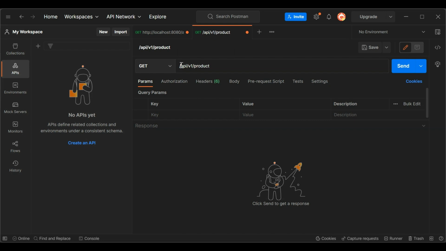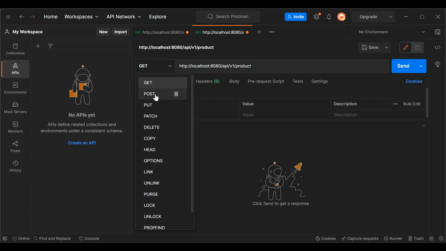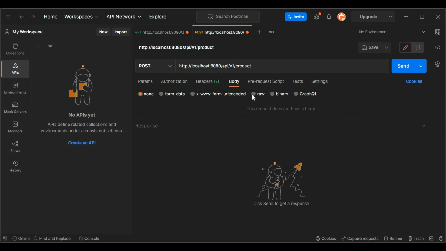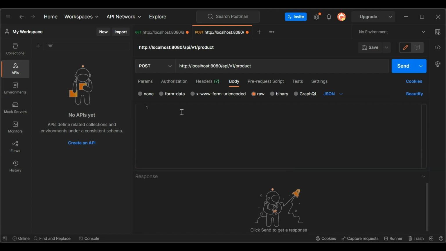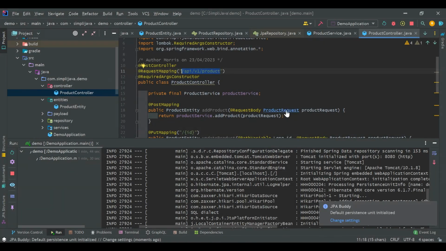So then our port is 8080, then the API path that we want. Then here we choose post, go to body, then you say raw, then it will be JSON. And this is the request that is going to come.